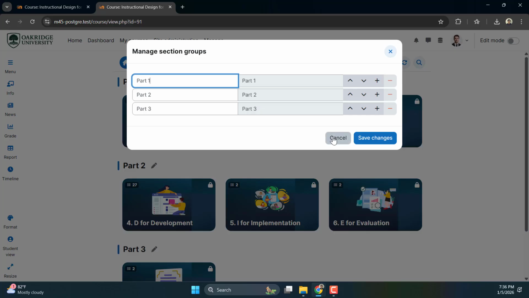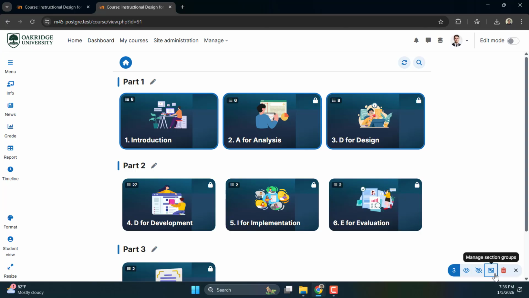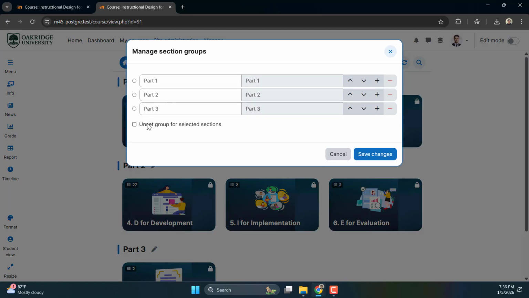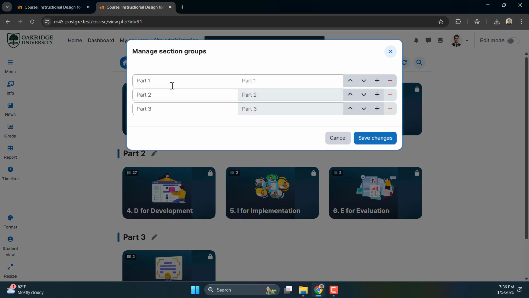So what you need to do, for example here, you have to ungroup it first, right? Ungroup, and then now you can edit or delete part 1 because it doesn't have any sections inside anymore.